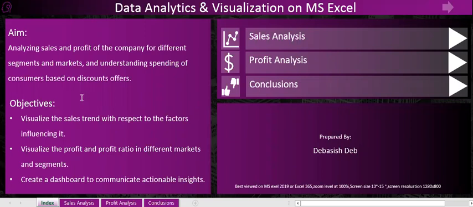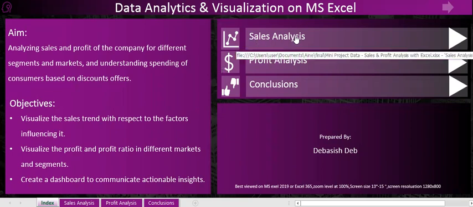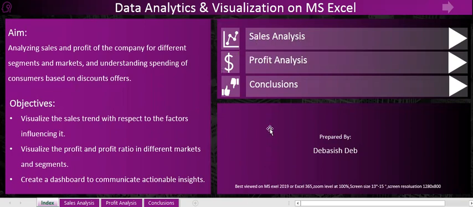In the next few minutes, I'll tell you about the dashboard I prepared in Microsoft Excel for analyzing sales of some products in global areas. I made this complete platform into three parts: a sales analysis dashboard, a profit analysis dashboard, and a conclusion dashboard. The main aim is to analyze sales and profit of companies in different segments and markets, and to understand consumer spending based on discount offers.